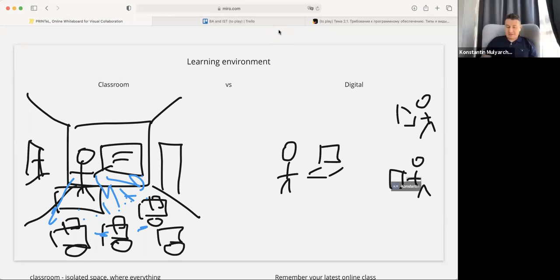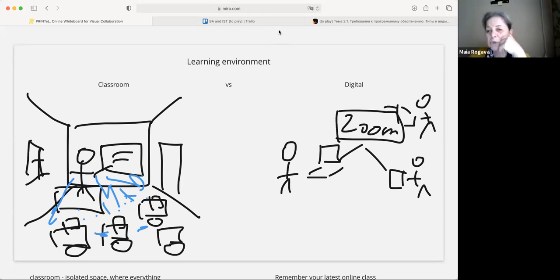Yes, exactly. What kind of tools are normally used during this class? Everyone knows Zoom, right? And we are using Zoom. Did you use anything else when teaching online? We use Moodle forums sometimes.